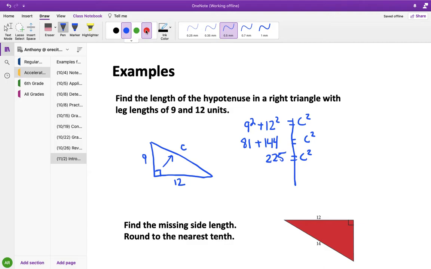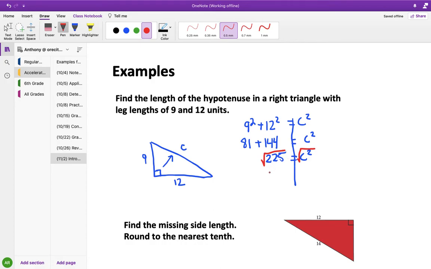As I previously said, I'm going to post an additional video which will remind you how to find the square root of something. The square root is the radical sign on your calculator. The radical sign is basically a check mark with an overhang. That will undo this. Whatever number is multiplied by itself to equal 225, the square root will undo that value. So in this case, the square root of 225.